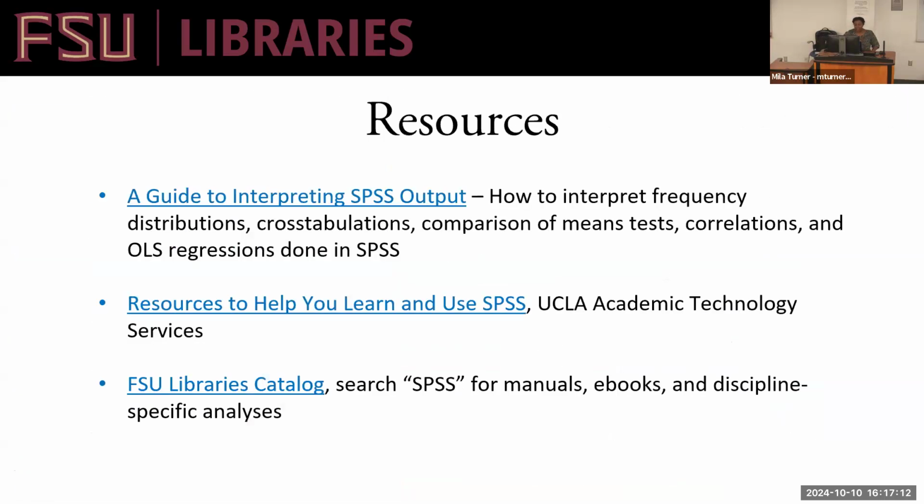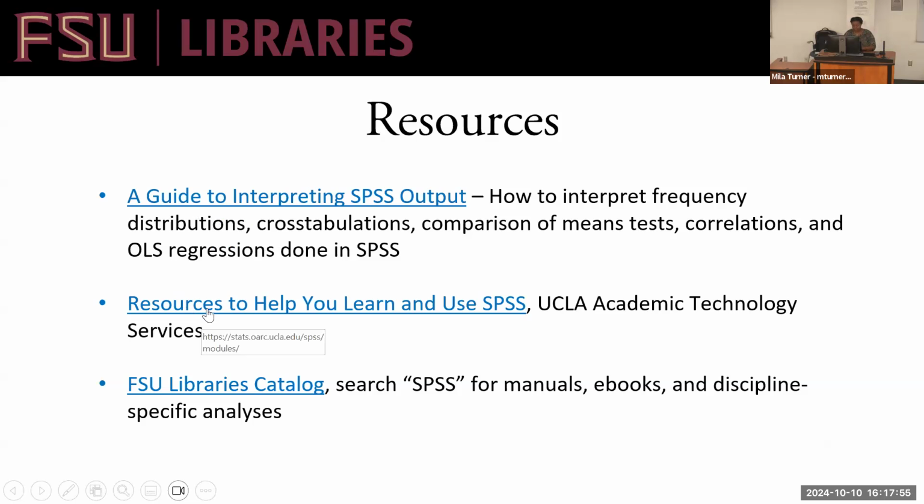Now I'm going to talk about where do you go if you need more help, and also thinking about what questions you may have. If you register for this workshop, you'll get these slides. And I mentioned that because SPSS has been around for so long, it's got a lot of things you should know and things that can be helpful. And so you click on these when you get them. One of the big sources for help is ICPSR, and it tells you how to interpret your output. So if you want to know those statistical tests and what they mean, what is statistically significant, how you're going to write about your output, great guide for that.